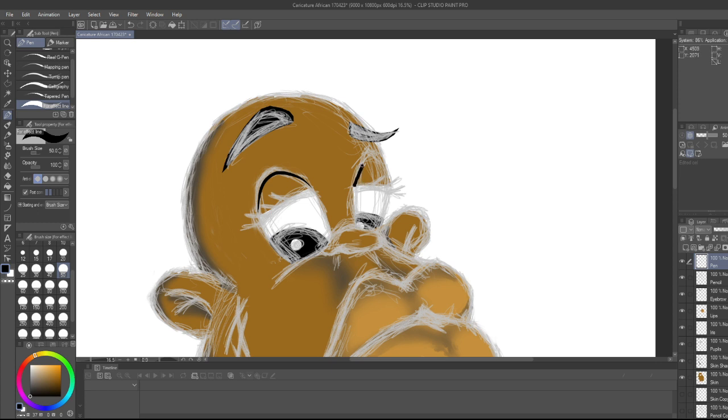Do the same here. The actual pen I'm using in Clip Studio Paint is the one for effect lines. People could use it for different things, but this is what I am using it for in this particular project.